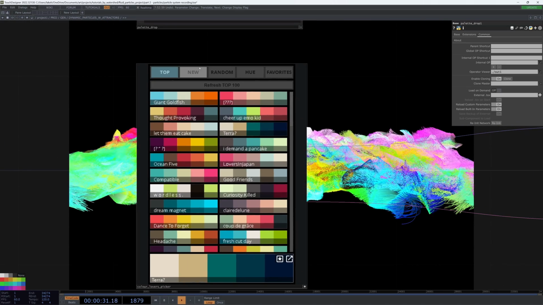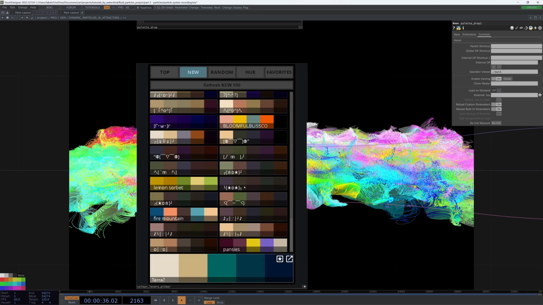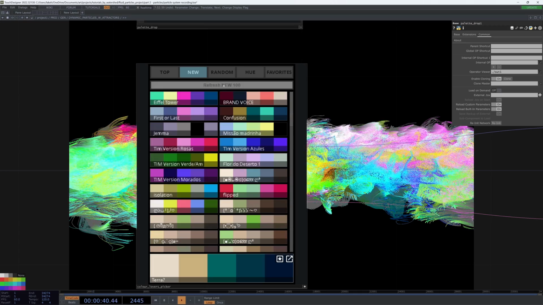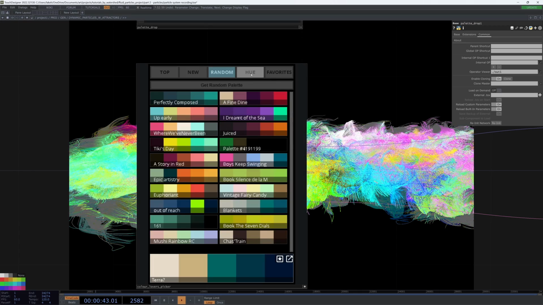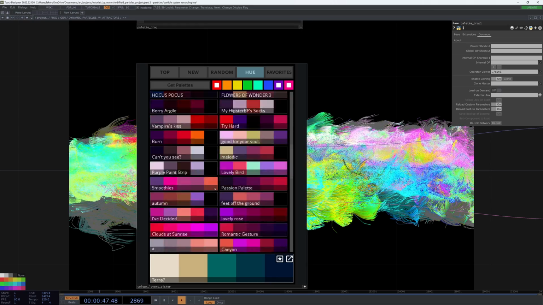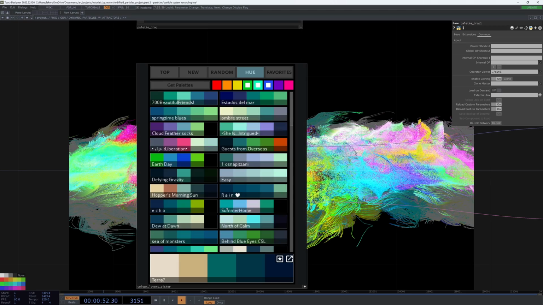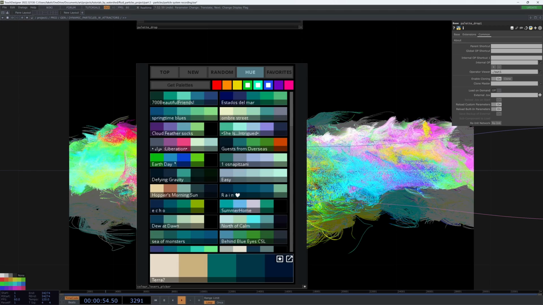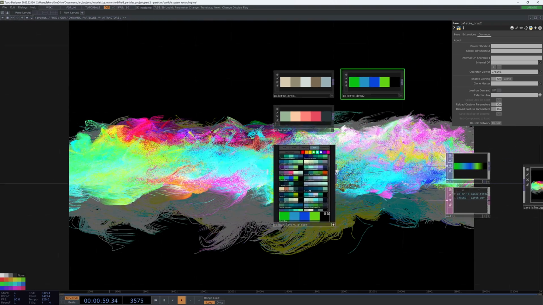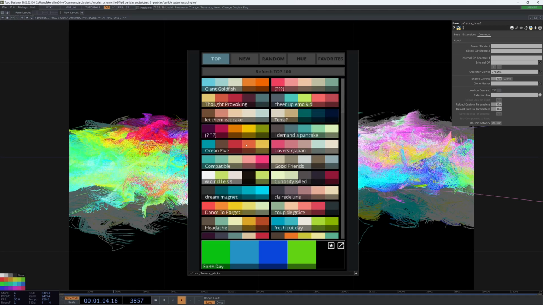It's also nice, it has new, which honestly I never really use because it's kind of random. As you can see, it looks like people use scripts to create some of these palettes a lot. Random is always good. Hue, you can select some hues and click Get Palettes, and then get palettes that contain the hues that you select, which is pretty handy sometimes. If we click on any of these, we can then of course just drag and drop them out like others. And then we can create favorites as well.